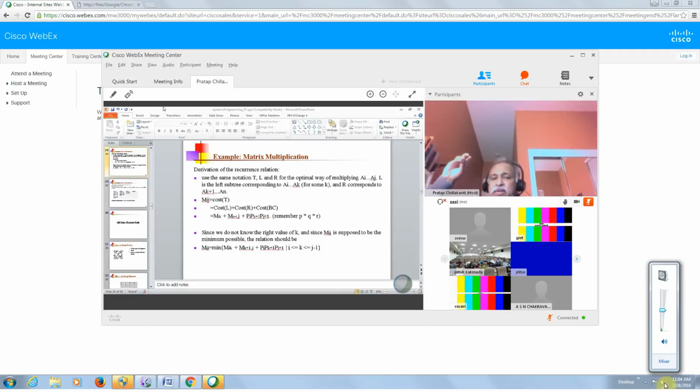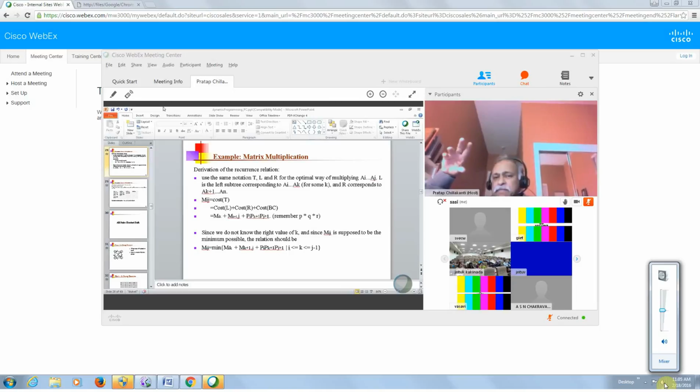Factorial n, that's equal to factorial n minus 1 plus factorial n minus 2, right? Other than the other conditions, if n is 0 and if n is equal to 1, forget those two things, other than those values. So you're basically using a recursive function with 1 less and 2 less, right? If you look at the matrix multiplication or dynamic programming also, the sub-problems' interface looks the same, the behavior looks the same. Then what is the difference between the two? So think about it. I will answer that question after we finish the lecture.